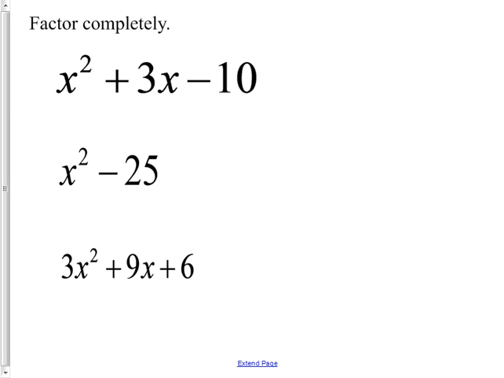Factoring. You gotta be good at factoring. That's something that you learn the basics of. You're gonna get really good at it this year. And then we do like hardcore, serious factoring. So this is the easy stuff. See if you can factor these 3. They go something like this.